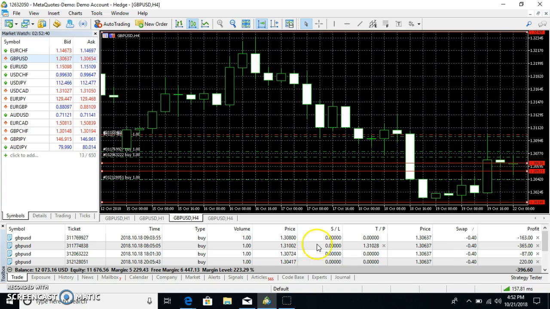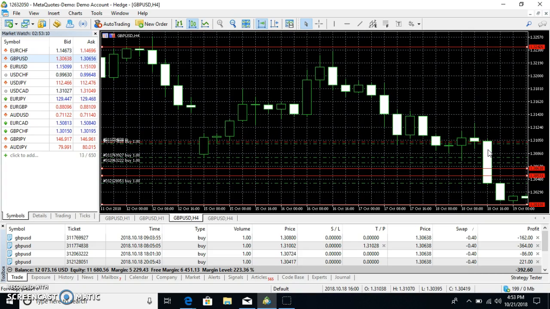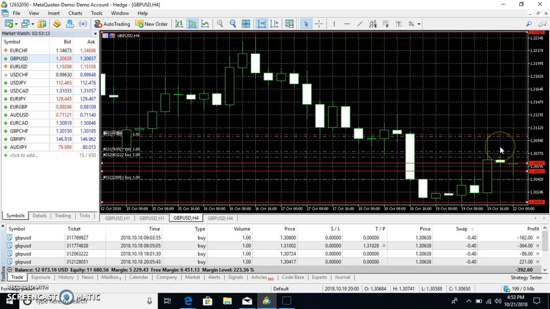Where do you take profit? You want to take profit in this area. At least your first profit in this area. And then, in a couple of these trades, you could put in 1.3095, 96, and see where it goes, and move your stop loss up in this area, about 1.3080 or 75. Put your stop loss in this area. So you keep following the trade by moving up your stop loss.